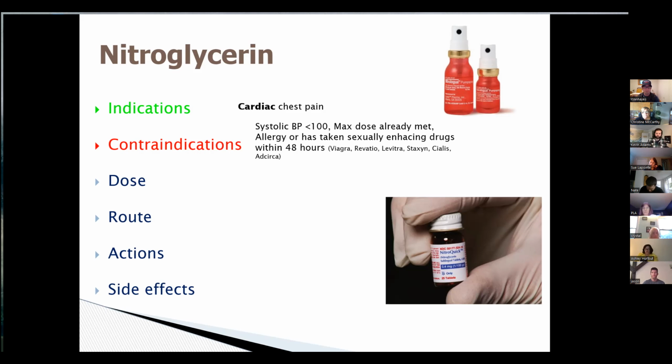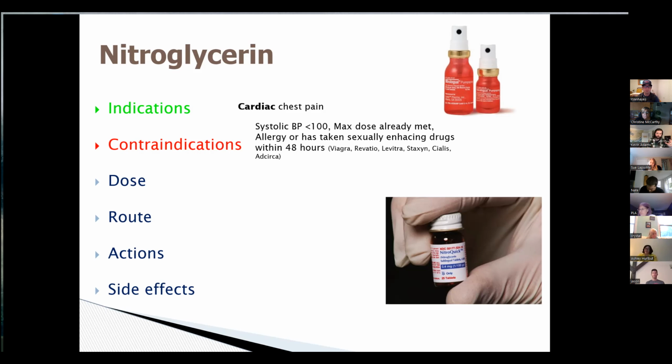Now, the danger is really why we want to focus on these contraindications. Indications for nitro, pretty straightforward, right? You are prescribed nitroglycerin because you have a heart condition. You take it when you have angina or heart pain. You may have had a heart attack before. Okay, great. That's a pretty good indication.